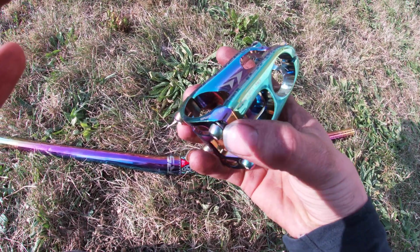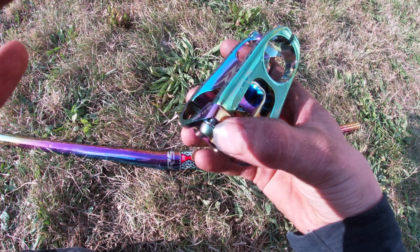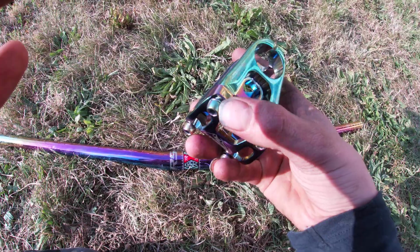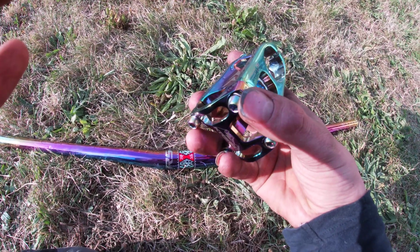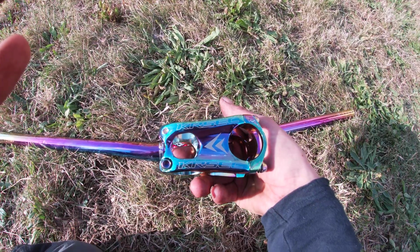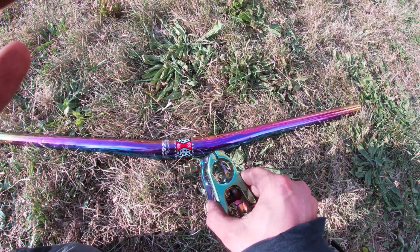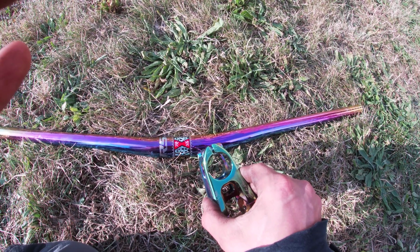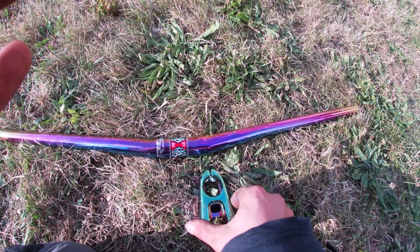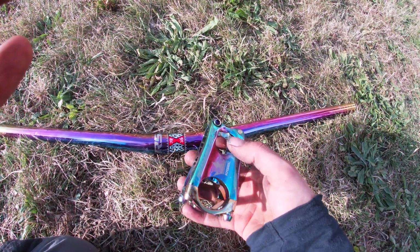Now, I don't know if you can see that, but there is a vertical crack in that bolt, and the others are like it as well, to varying degrees of how bad the crack is. So at the very least, I'll swap out all the bolts. However, when I went to fit this particular oil slick stem, unfortunately, it seems this is oversized. It slips on the actual steer tube of the fork. It does matter how tight you do these bolts up; you can just about get it so it sort of works, but I would imagine it's putting far too much stress on it and it's going to crack.